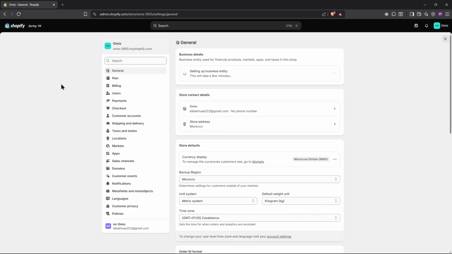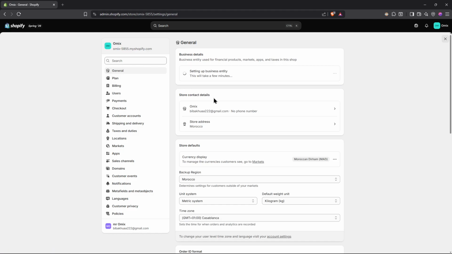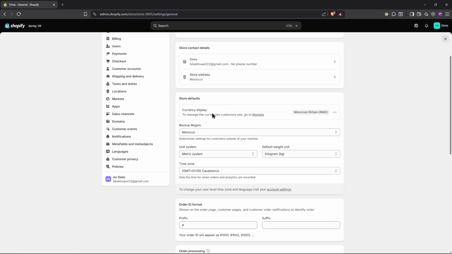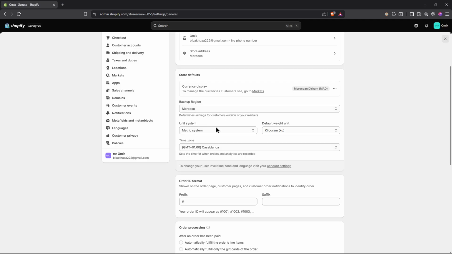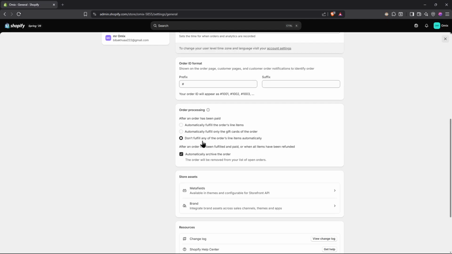You do not need everything to be perfect on day one, but at least the store name, currency, and business address are important because they can affect payment, shipping, and invoices. So take a few minutes to check this section first. As an example, any business details you would like to enter here. Store contact details, so as an example, your email, phone if you want to add it as well.